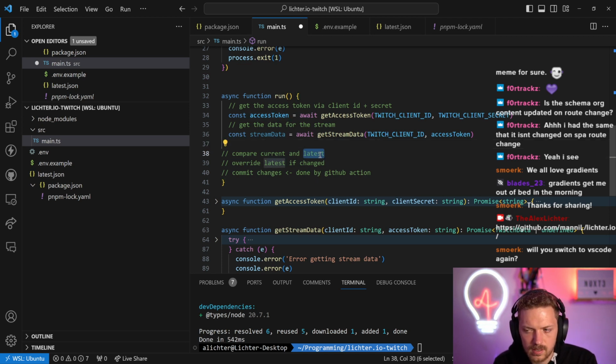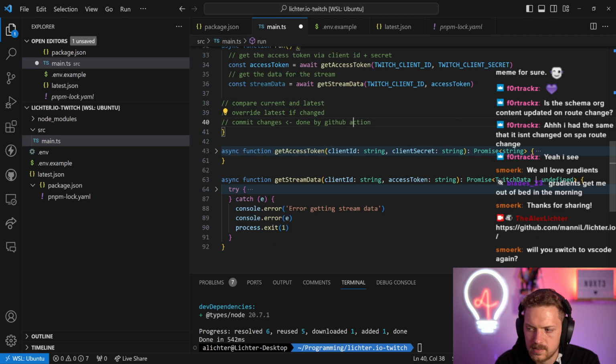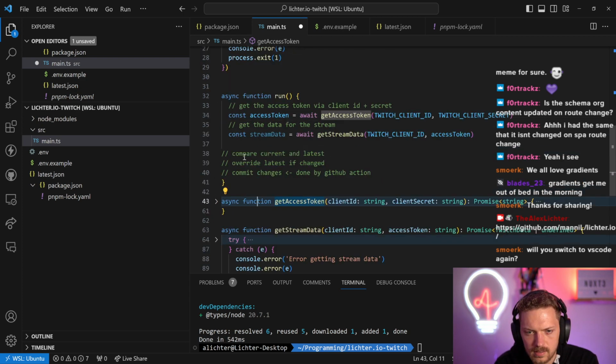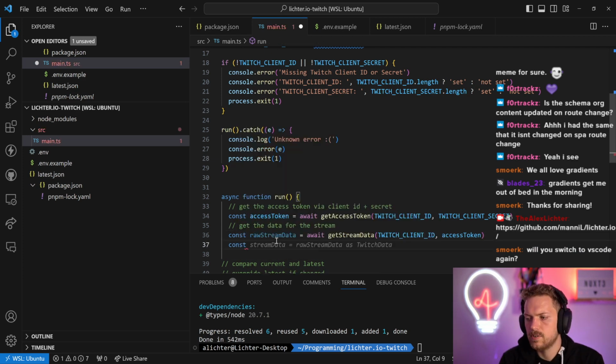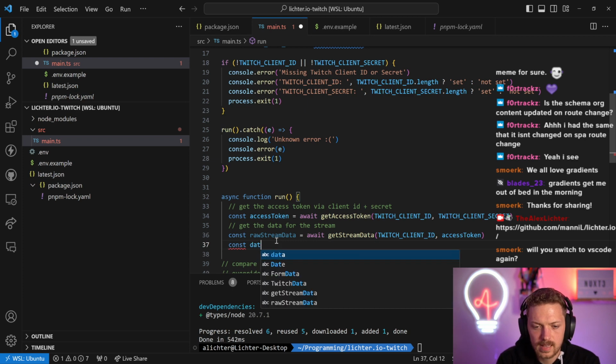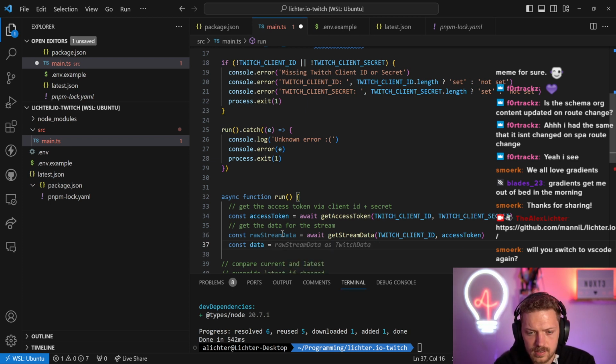This will be JSON though. So we should think about, if we want to compare that, we probably also want to JSON.stringify stuff. Technically, we have the stream data here, which is probably raw stream data. And then we have the data, because this can still be undefined.